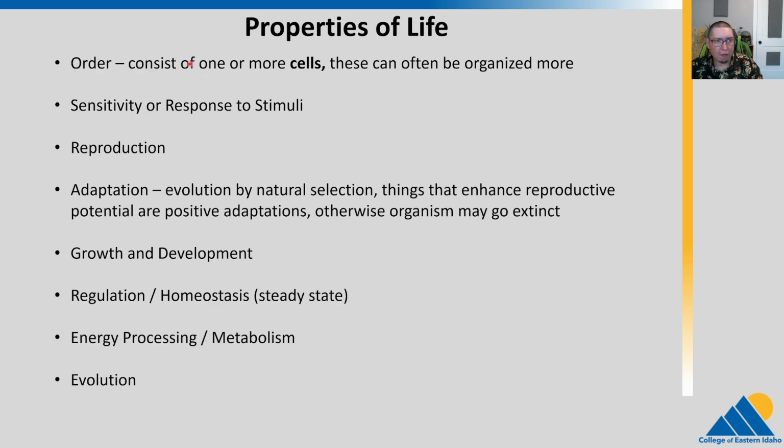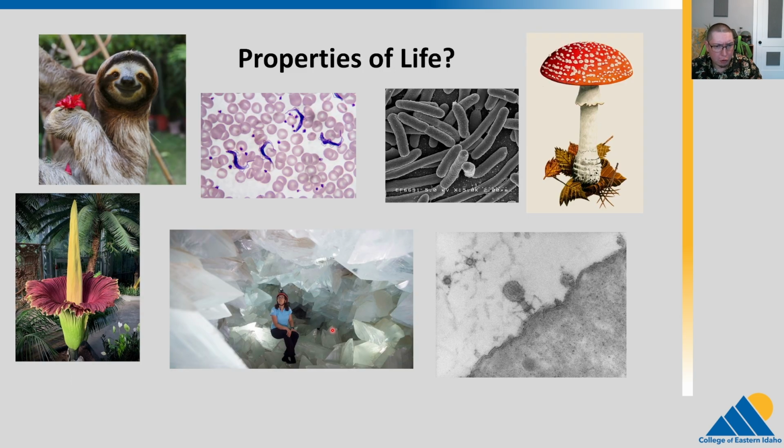Okay, so life needs to be ordered. Basically, that means for us, life consists of one or more cells, and we will talk about what a cell is, but that is our most basic unit of life. So if we go back to our crystals, crystals are not made up of cells, so they're not living. How about the virus? The virus is actually not made up of a cell. It uses cells, but it is not a cell itself, so that is non-living.